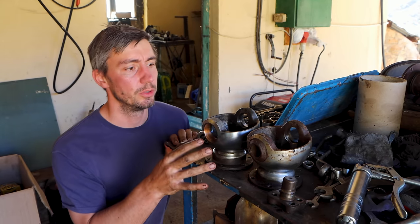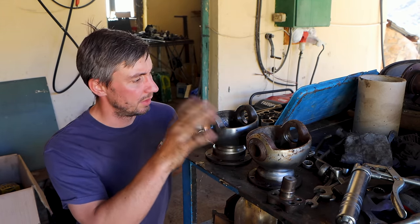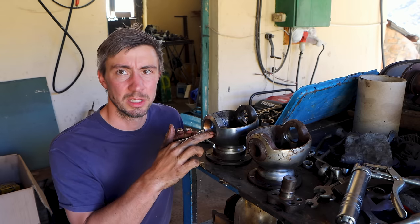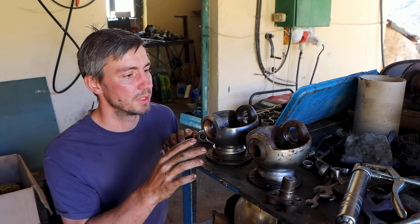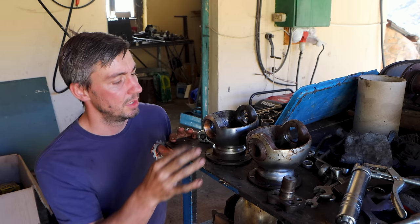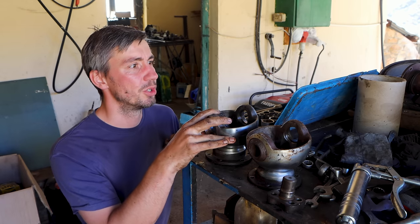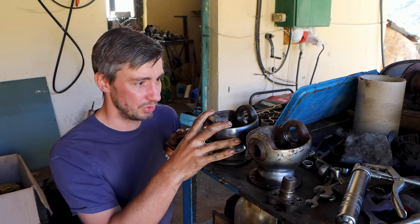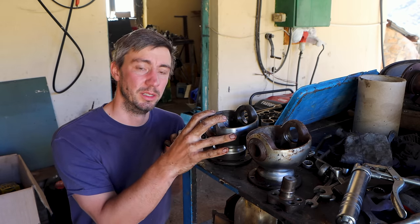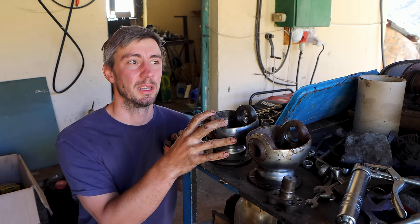Now we are going to check the swivel bolts. I would like to put the original back in, but that bushing here is pretty worn out. I was thinking to do a mixture between the Series 3 and the Series 1 swivel ball, but I'm not sure. That's why I'm going to search for another set of spare parts and then check what we can reuse and how we can best build an axle that works.